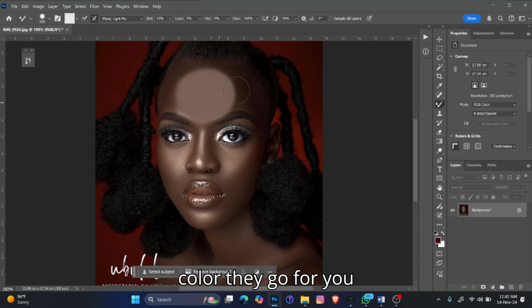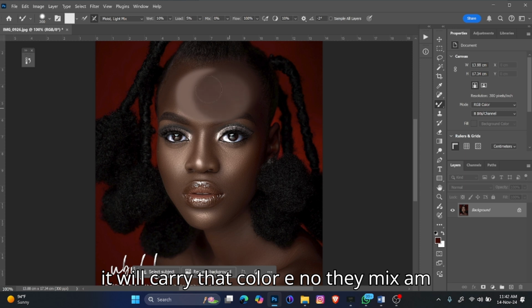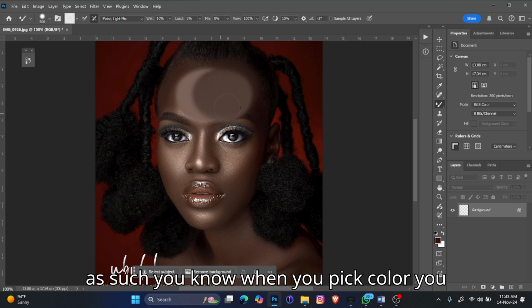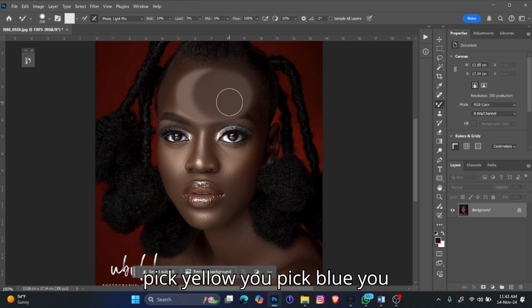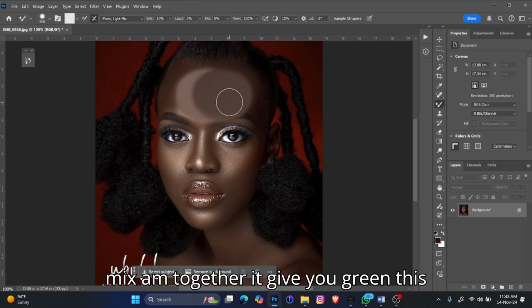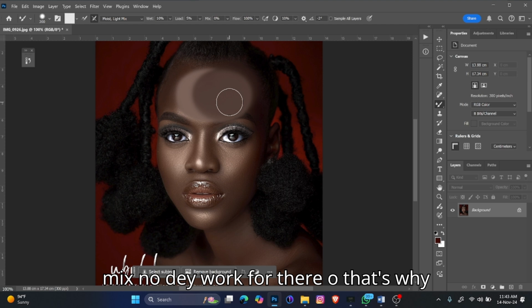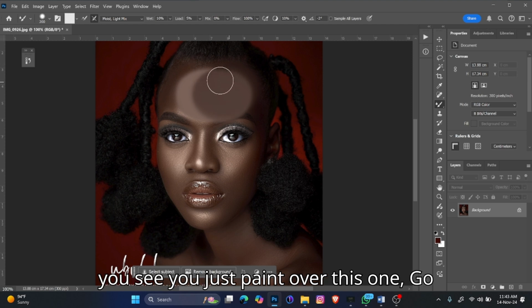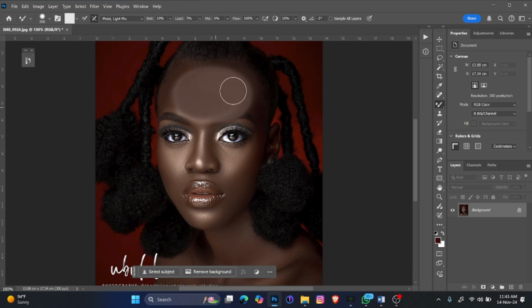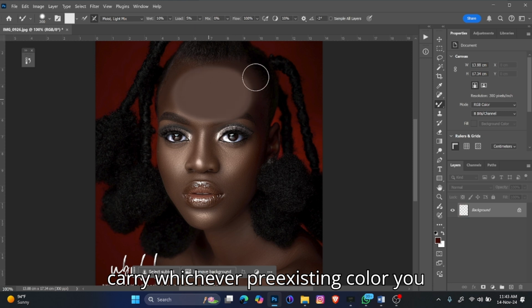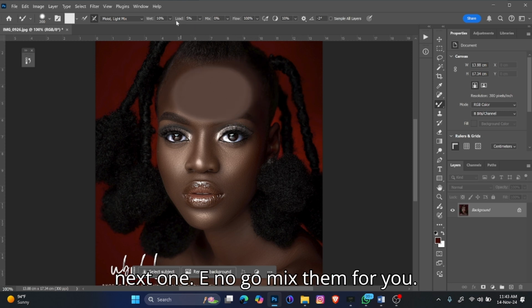It just carries and goes. You carry that color, and it mixes them as such. When you pick color, you pick yellow, you pick blue, you mix them together, I give you green. This mix works there. That's why you see, you just paint over this one. It will carry whichever pre-existing color we pick from that place, paint it over the next one, and mix them for you.